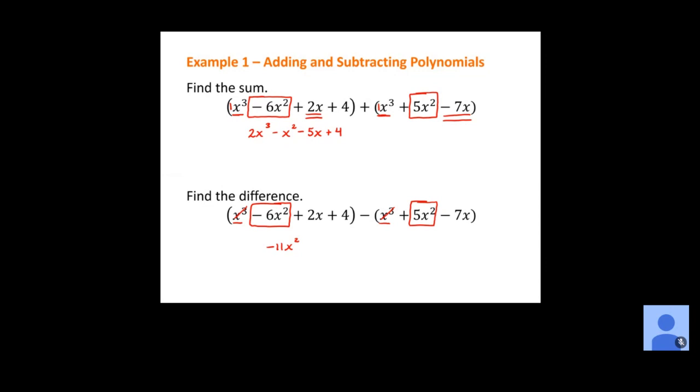All right, then we're going to look at our x terms. Again, we have our 2x here. We have a negative 7x down here. So if I do 2x minus a negative 7x, what are we going to get? Good. So remember in this case, if you want to write it out to the side, 2x minus a negative 7x, when you subtract the negative, that becomes addition. So we really have 2x plus 7x, and that's going to give us a 9x. So this becomes positive 9x.